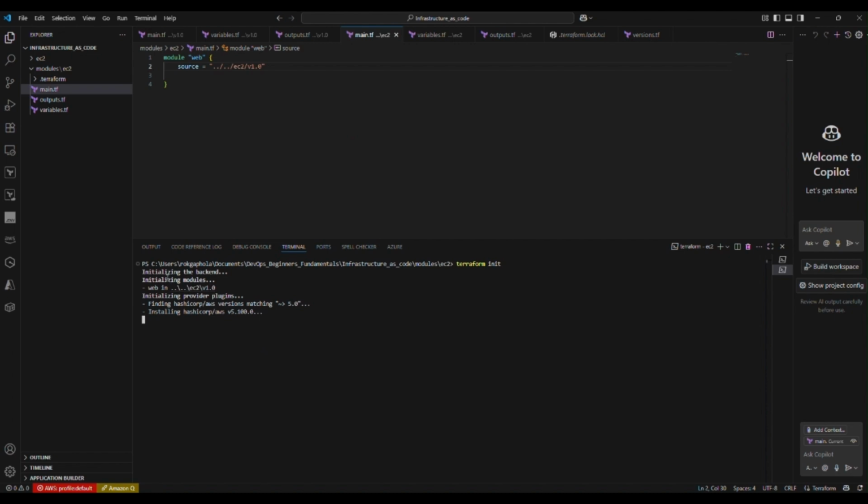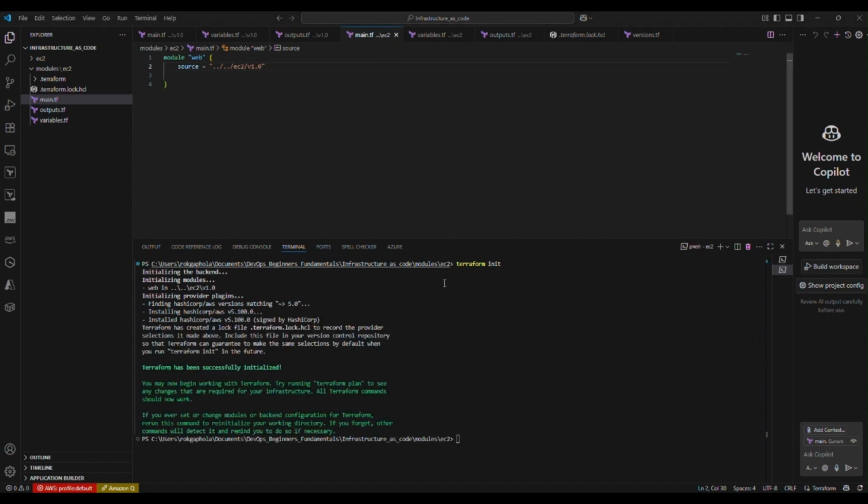And you see it's initializing modules here, and it's looking at the source that I am attaching to the module. So now this module exists within the state, right? That's why I need to do it, not if the backend changes. Okay, so it's successfully initialized again, and now we can see it created a module which you can use, right?